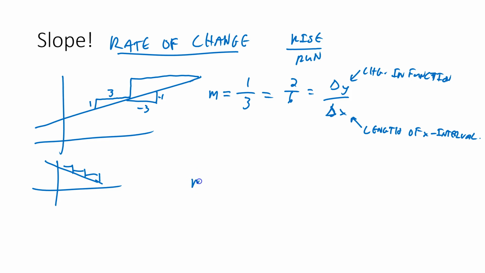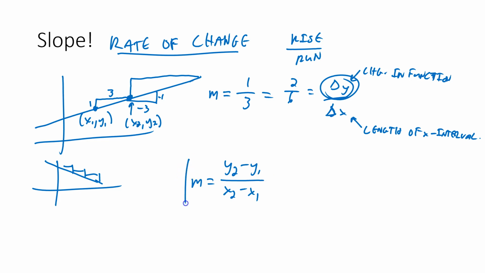So the equation for slope, you need 2 points, right? You have your first point and your second point. This is x1, y1. And this guy right here, let's say, is x2, y2. Well, if you're going to find rise over run, the rise is the change in y, right? So that's going to be y2 minus y1. And then the change in x is going to be x2 minus x1. Now, notice it doesn't really matter which order you do it, right? We said you could do the negative over the negative or the positive over the positive. It doesn't make any difference.